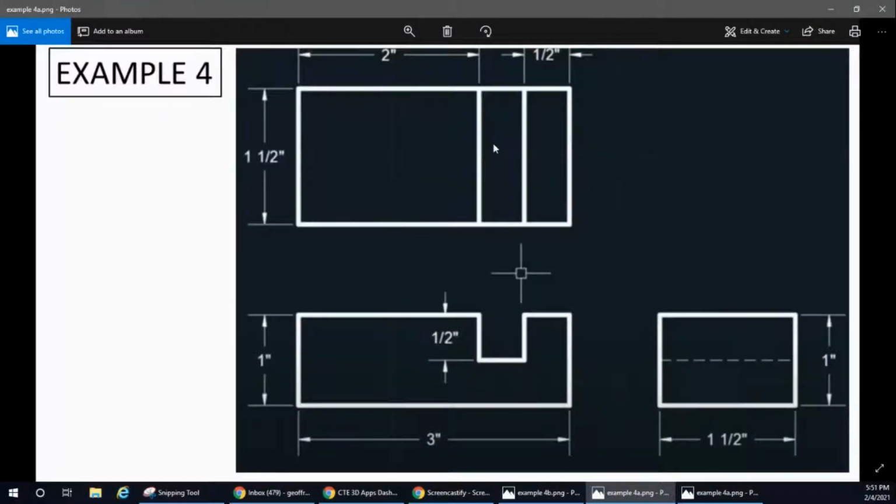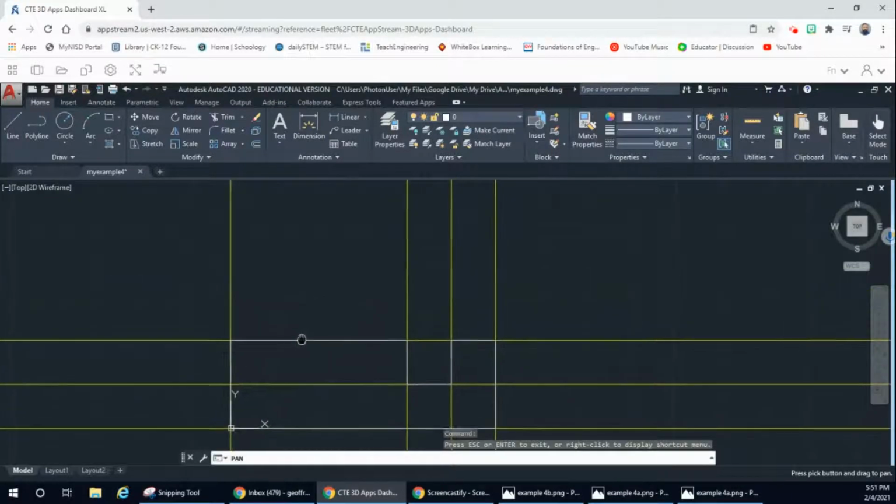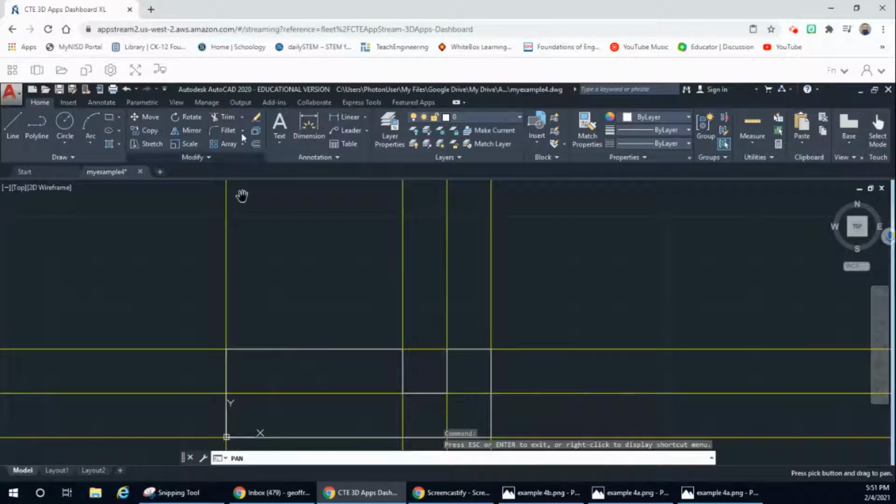So now we're going to do our top view. Okay, and so this is going to be 1.5 inches. And then following those lines right there. Okay, so let's go with our pan tool real quick. I'm going to scroll up just a little bit. Okay, and so what I'm going to do is I'm going to go back over here to my line tool.